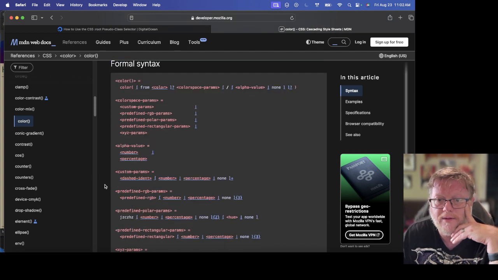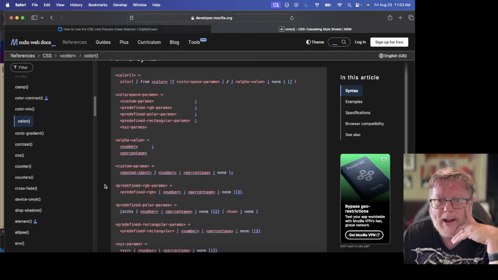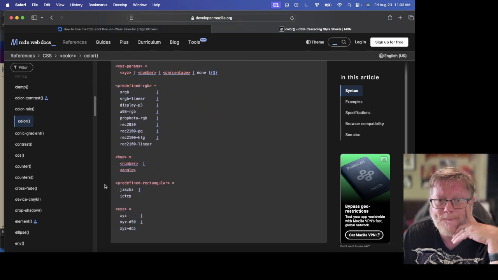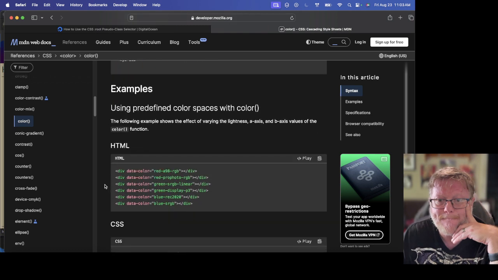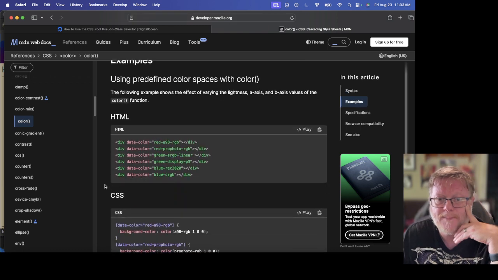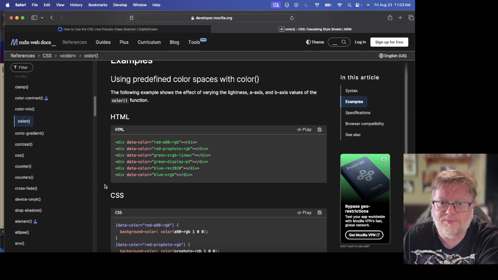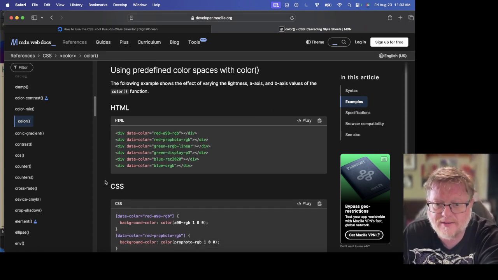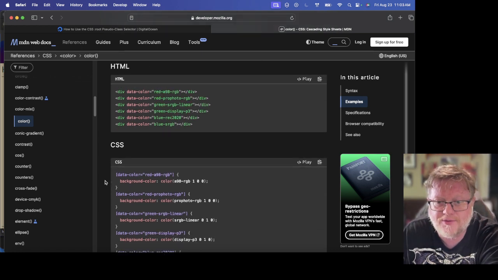Okay. So A98 RGB. What the heck is that? ProPhoto RGB.